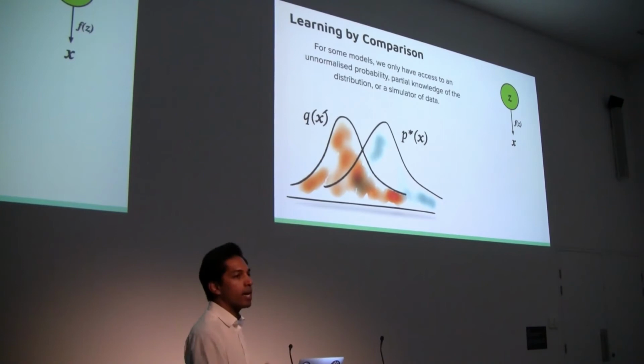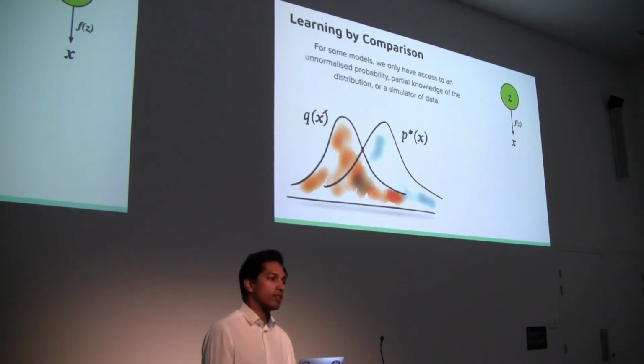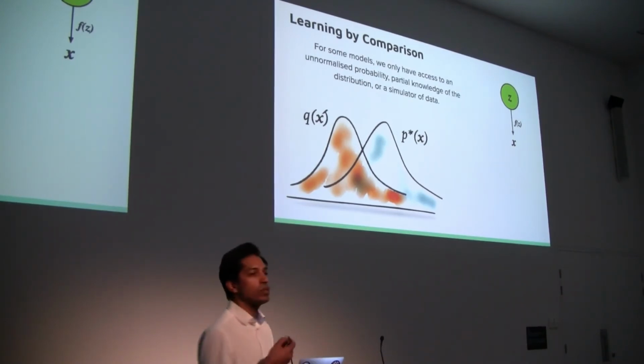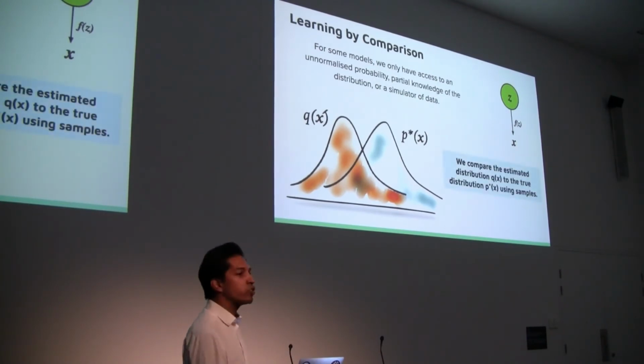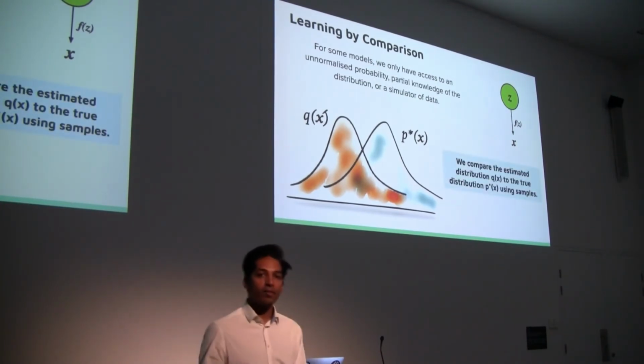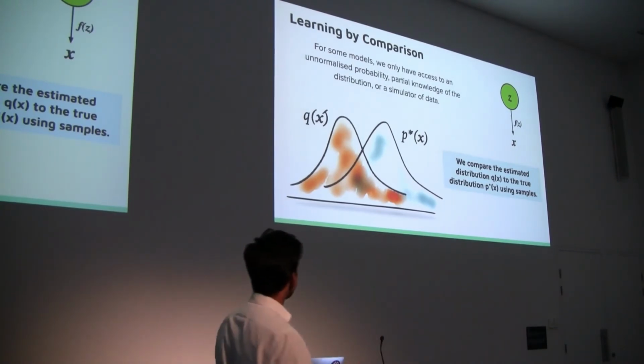You can compare the data you observed, as one distribution, with data you simulate from your model, as another set of data. So this is the kind of principle of learning by comparison. And we'll try to use this comparison to drive learning and to make statements about parameter learning and estimation.